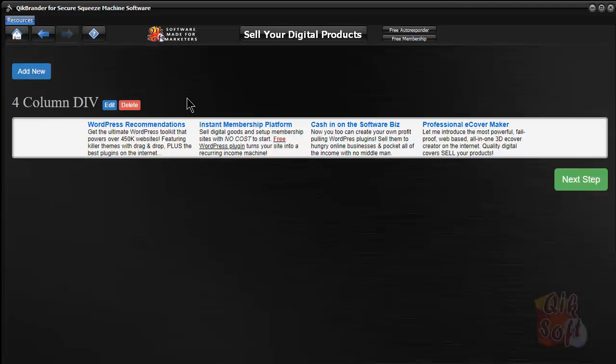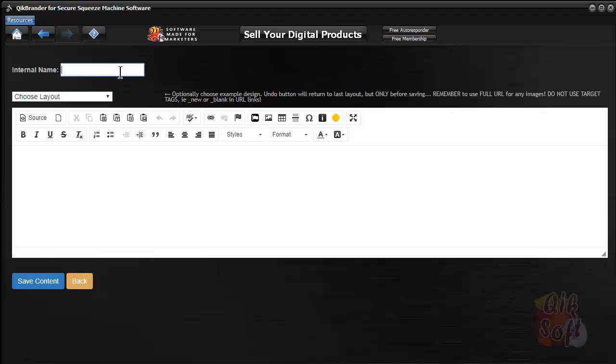Now, if you wanted to create a totally new ad, I recommend you delete the ad that's existing, because if you add a new one and there's two ads, both those ads are going to appear in the header. And I mean, you can experiment. Whatever works for you is fine. It's your choice, but you want your software to look professional. But what we'll do is let's just add a new one. We'll add new. You've got an internal name here. I'm just going to call this test for now.